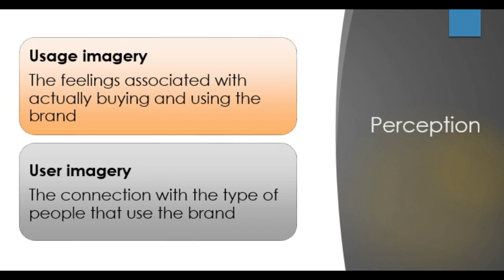Or user imagery — the connection with the type of people that use that brand. A really interesting example: I don't see this as often in America, but when I lived in South Korea, I saw this all the time. People would get shirts, hats on their cars, put stickers. Every time you were into any sort of hobby — even rollerblading, biking, tennis, golf — they would always get team stickers, shirts, and hats they'd purchase, and they'd feel part of this group, becoming like a team built around a brand. It was really interesting.